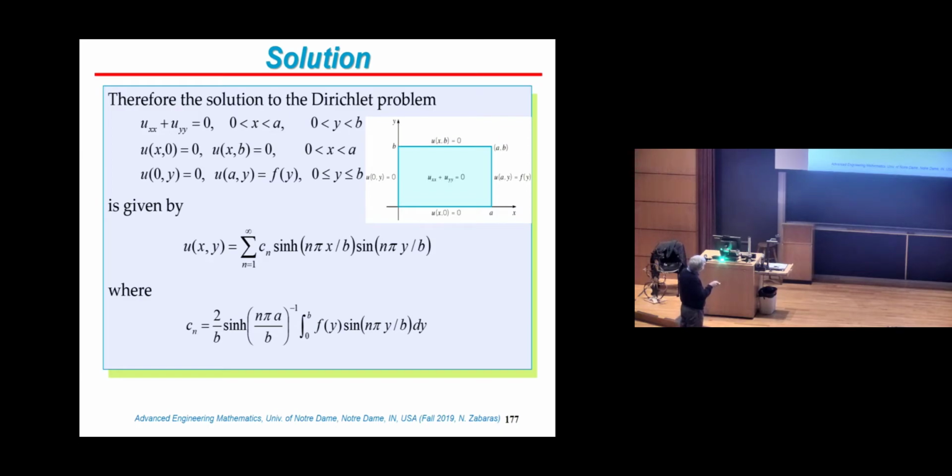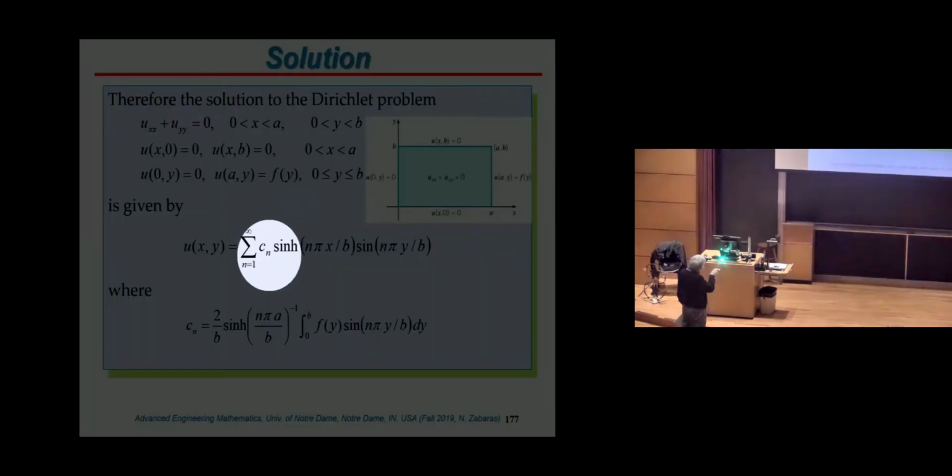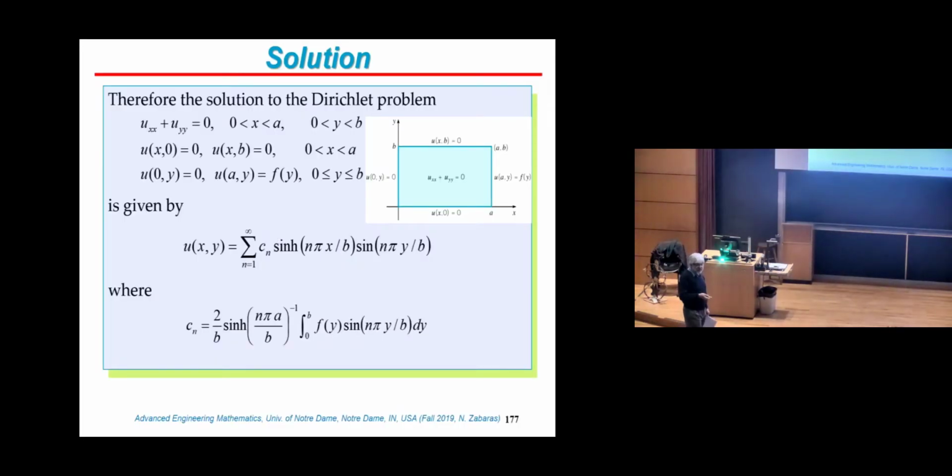Okay? So now notice that there is a hyperbolic sine here, and there is a hyperbolic sine over there. So when n is very large, a good approximation for the hyperbolic sine is e to the x minus e to the minus x over 2. So when x is very big, what's a good approximation of the hyperbolic sine? When x is very big, e to the x minus e to the minus x over 2. So what happens when x goes to infinity?